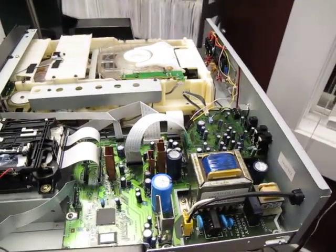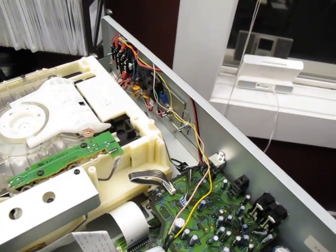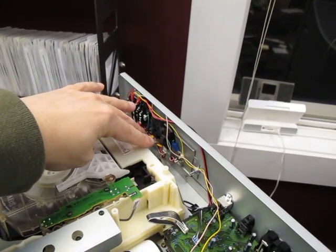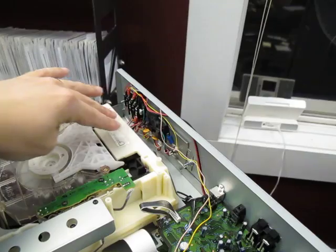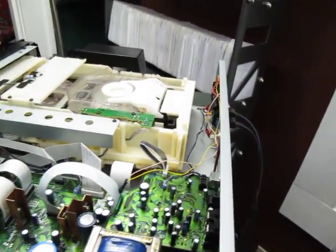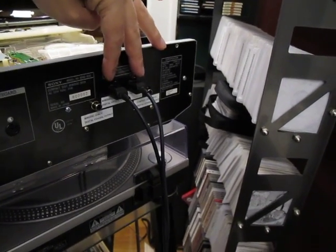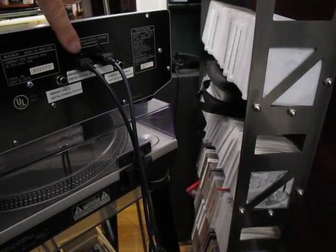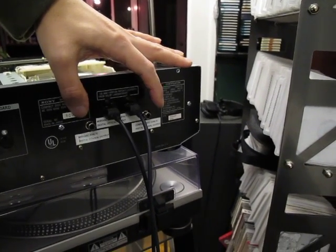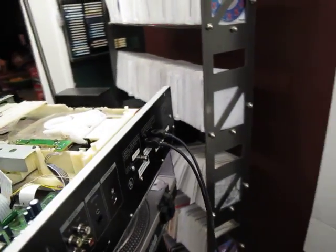Each of those is the mini disc and CD parts of this machine. We can see the rear panel has been modified here — this is where we've got our magic happening. I've got two Toslink digital optical transmitters as well as two coaxial digital connections. Looking at the back panel from the outside, we've got two Toslink optical cables: one for the mini disc side and one for the CD side. And that's the same for the coaxial connections as well. I've got them labeled up.